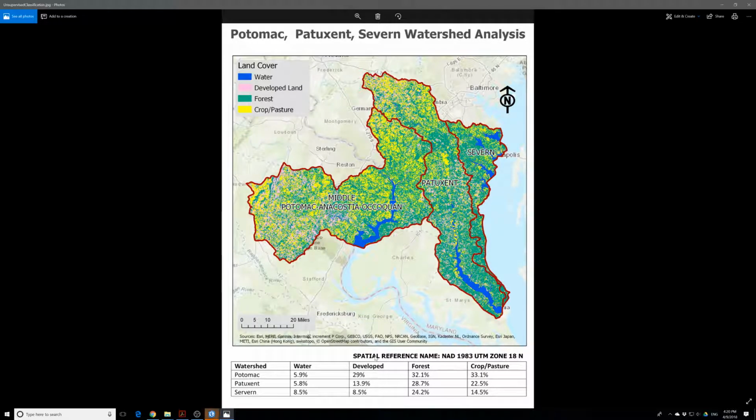The foundation wants to analyze the watersheds based on the same classes: water, developed land, forest, and crop pasture. The foundation would like a maximum likelihood classification using spectral signatures along with the percentages of these land types to analyze the type of protection and restoration needed for each watershed. The foundation would also like a comparison with the unsupervised classification from Module 5.